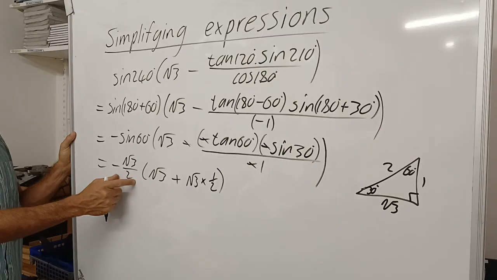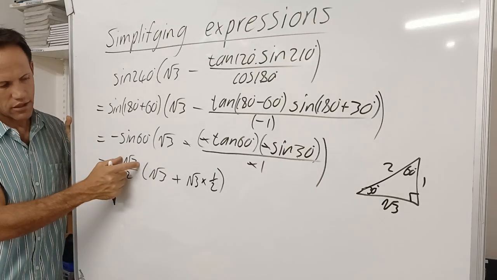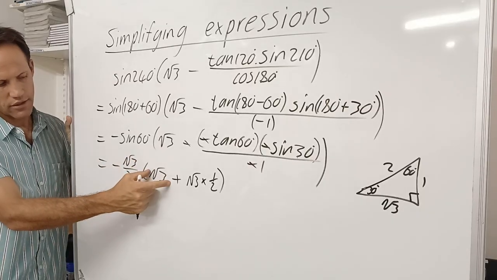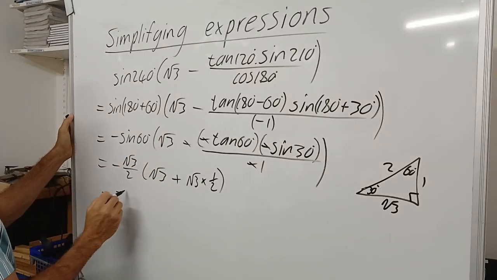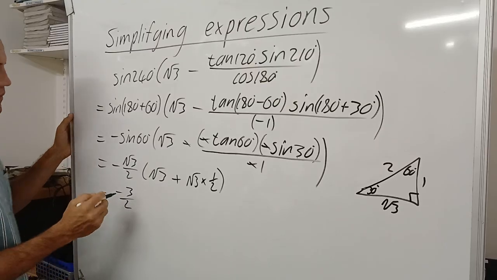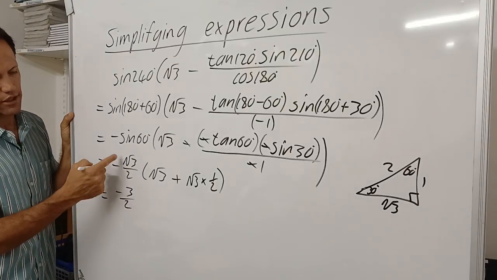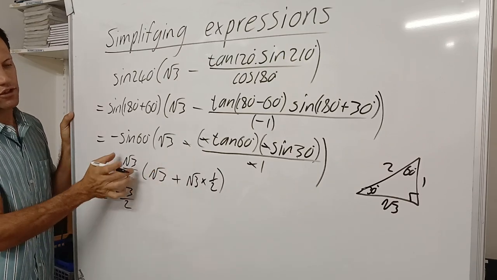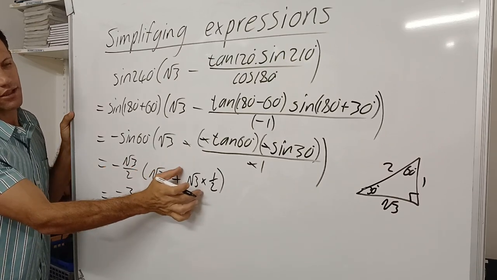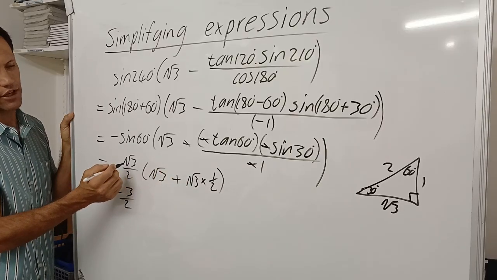Okay, so we got up to here. Now we can multiply it in. Think about it. Square root of 3 times square root of 3 is 3. So it's going to be negative 3 over 2. Okay, because the denominator stays 2. Okay, and then you multiply this. Now we multiply this one with this one. So the square root, okay, remember this one is actually a numerator. The square root of 3 times the square root of 3 again gives you 3.